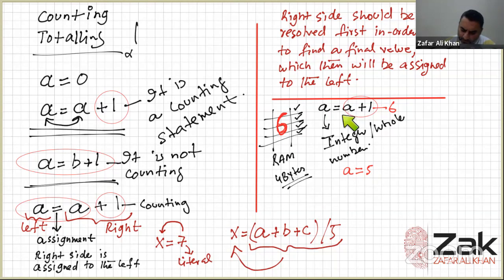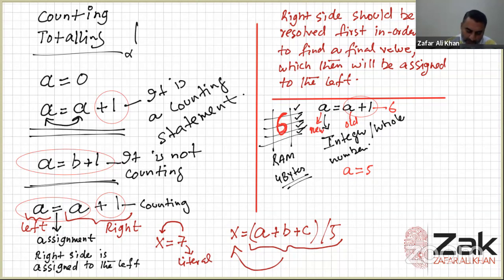They both are the same. But the thing is that over here, the old value is being used, and over here, we are representing what? The new value. So since it is being utilized, it is being read, it is being solved, it is being seen first on the right side. It is first solved, the answer is deduced, and then when it is assigned to the left side, it means whatever the value was here is now updated by 1. This is an important concept that you need to understand, which says the right side will be resolved first and will be assigned to the left side.